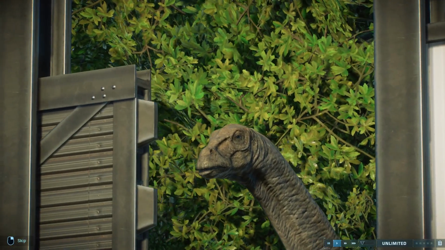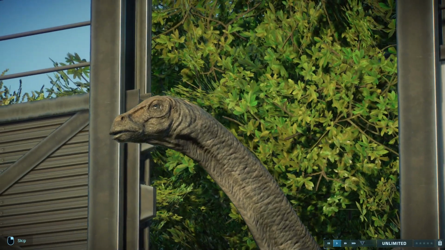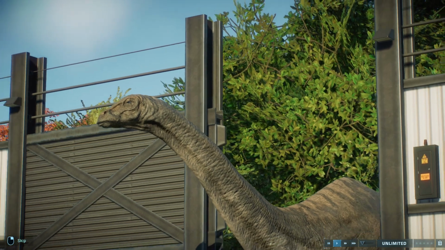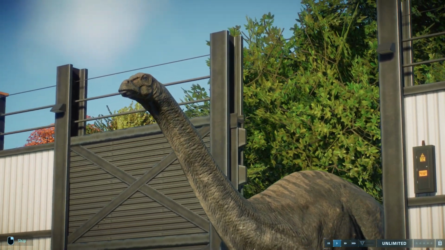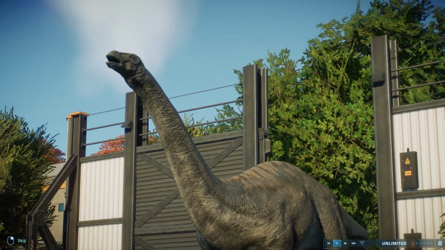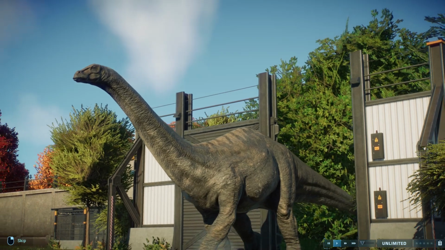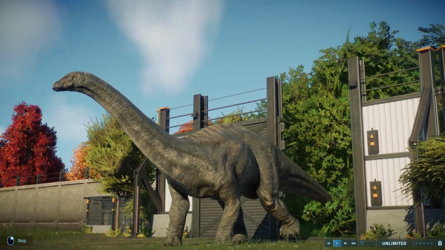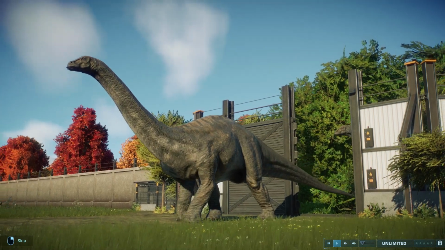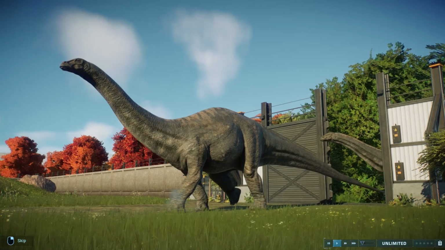Alright, next we've got another Jurassic World Apatosaurus mod. We had one a couple weeks ago. This is a new one, also by Northfire, and it also looks pretty good. That last one we had was really good, and this one looks great too. I feel like with this one, it's less obvious that it was modded, which to me is always a good thing with mods. It just sticks out less. But it does look noticeably different.